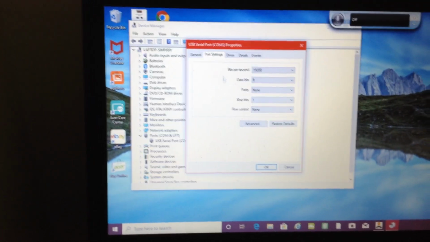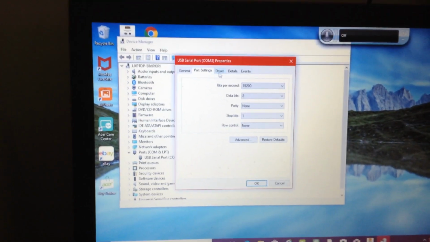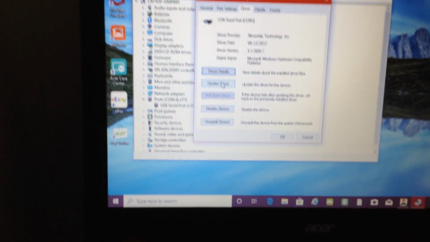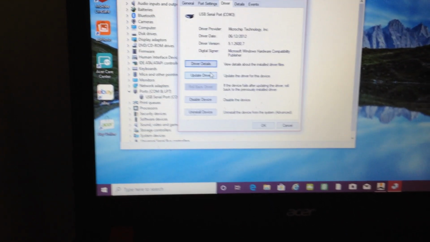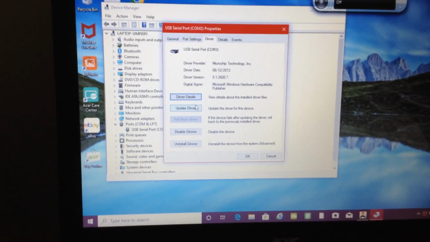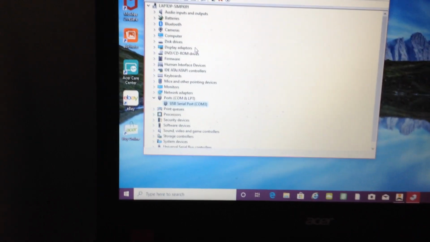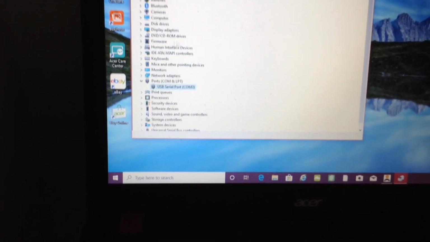Another thing you can always try as well while you've got it connected in is connect to the drivers there and then go to update drivers. That will update the drivers on your computer for the Elink. So those are the two main ones you want to do with that. Other than that, that's basically it.